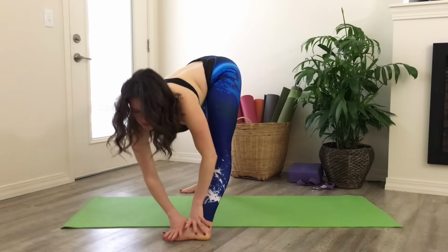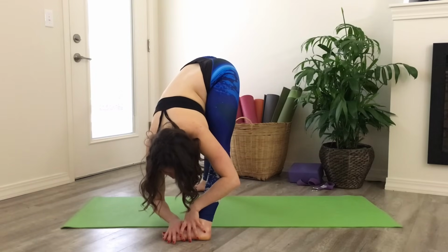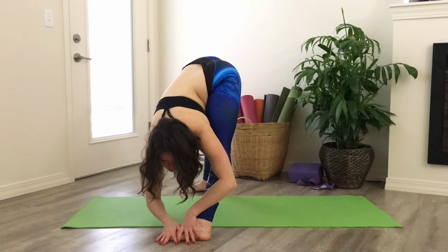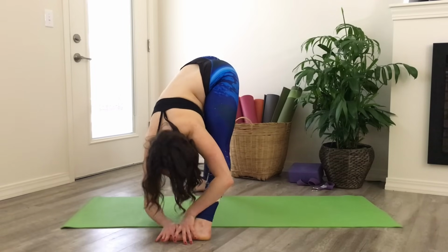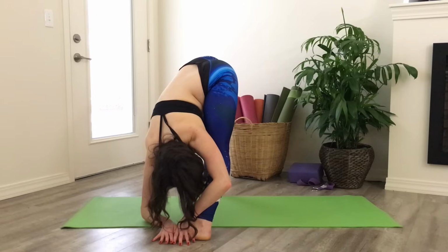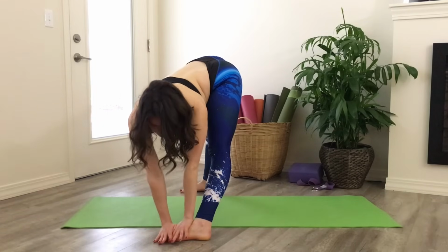Inhale, find a nice flat spine, and exhale, fold over your left leg. Inhale, lengthen, and exhale, fold. Continue here, dynamic movement. Lengthen, exhale, fold. Lengthen, and fold.